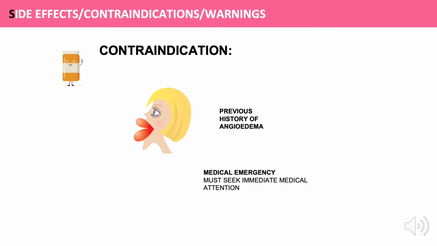Now, there are some cases where cardiologists or a specialist will do a test dose. But that is an environment where the patient is being monitored and they're looking for a reaction, but this does not happen often. So if a patient has a history of angioedema, it's a contraindication. We just don't prescribe this drug class.